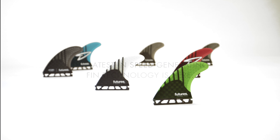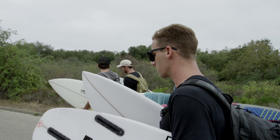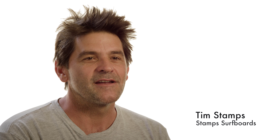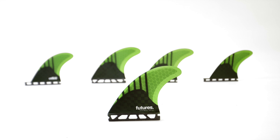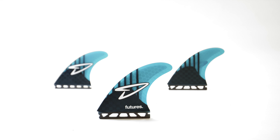With the Generation Series, we're looking to design a fin built for speed. What I did basically was drew out a bunch of templates — some as thrusters and some as quads — then pulled out the pencil and kind of sketched the size I wanted and the shape I wanted. I tried to make a really well-balanced template.